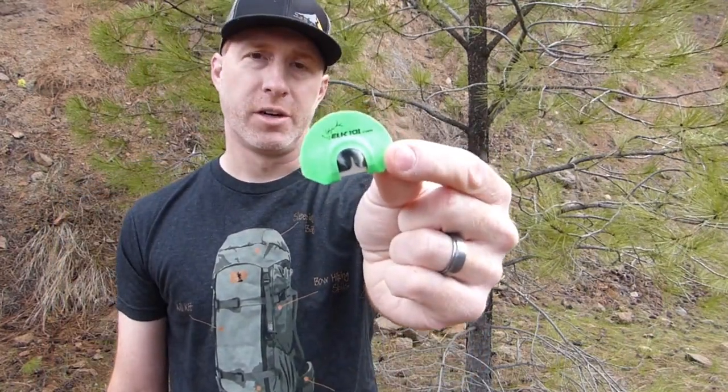This is the Allstar. It's, I would say, one step up as far as latex stretch over the Champ there. It's just a little bit tighter latex, so it's going to give you a little bit better bugle on the higher end if you need to go that route, but it's also still very easy to use and makes some great sounds. So I'll demonstrate that now for you.